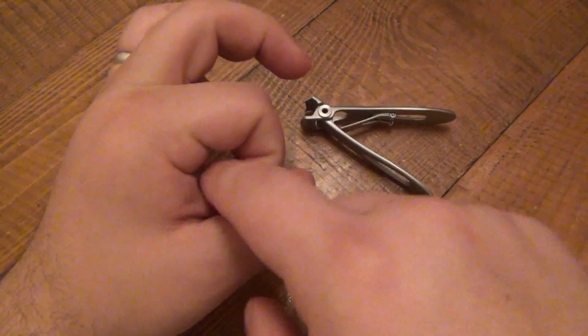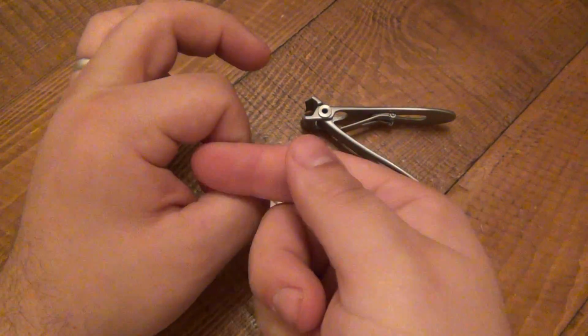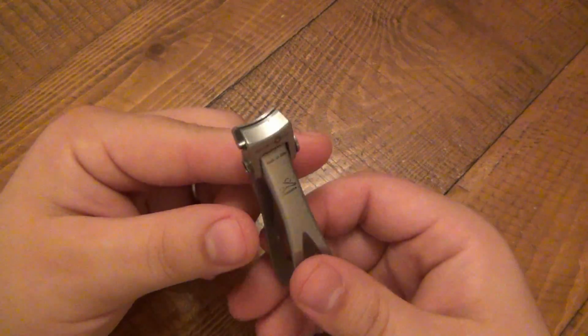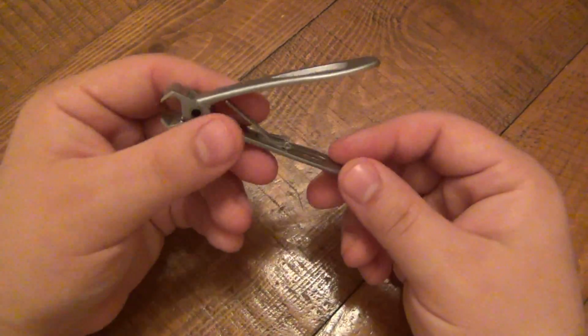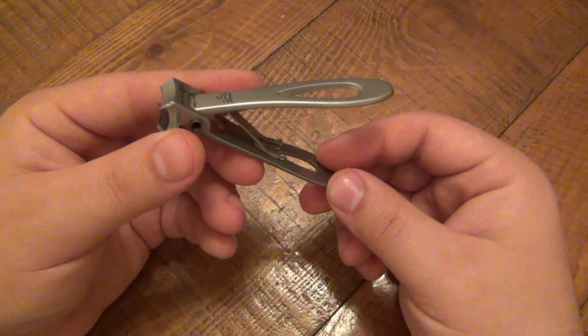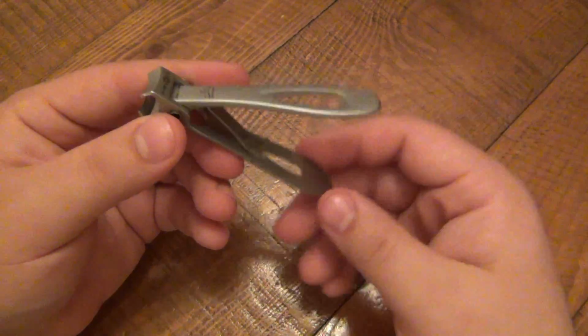However, in a lot of cases, zip ties are very tight around something, so there's not a whole lot of room to stick a blade in. That's where using some kind of snips or clippers like this can really come in handy. So they're tactical nail clippers. You don't just have to use them for your nails. You can also use them for zip ties or similar type applications.